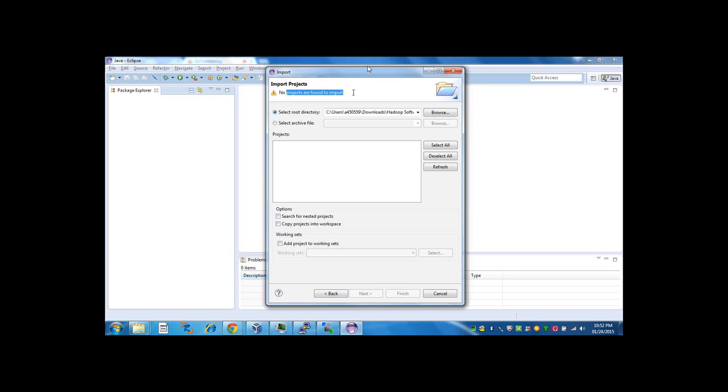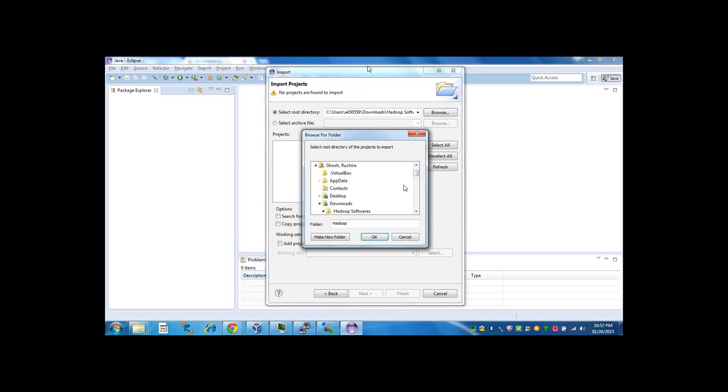Sorry, just a minute. Let me check. Yeah, and that's where I was struggling. I was trying to do this, but I was not able. Okay, just a minute. Let me cross check. There is a .project file in this folder.